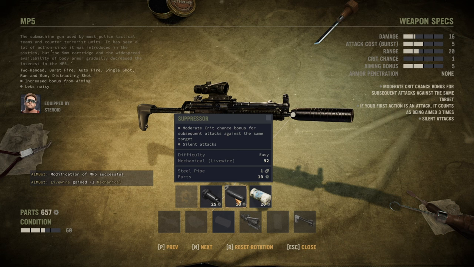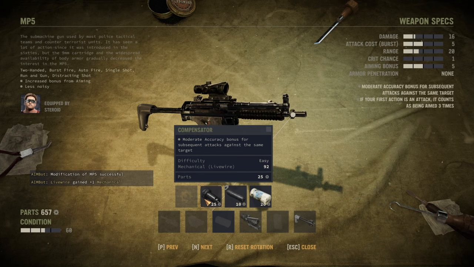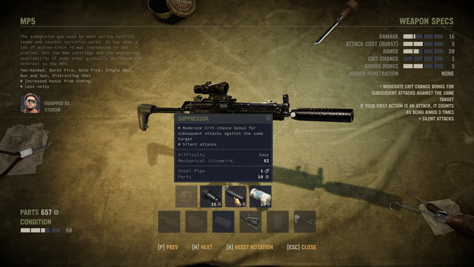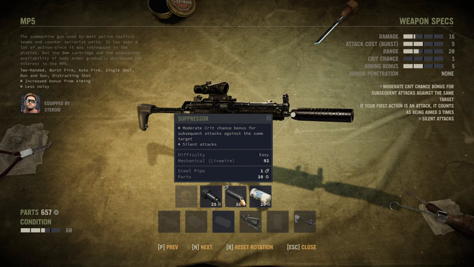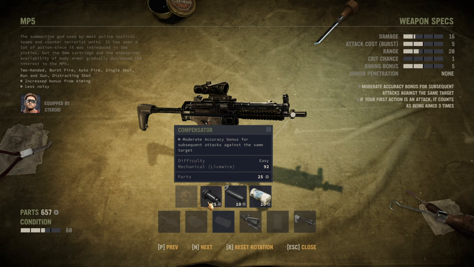As a muscle, silent attacks are good. Crit bonus is good as well. Accuracy bonus for subsequent attacks. Question is, is he stealthy? Or do we want to hit better? I like the crit chance as well. And silent attacks have a lot of advantages in this game, like a lot of advantages. Specifically if he's hidden.